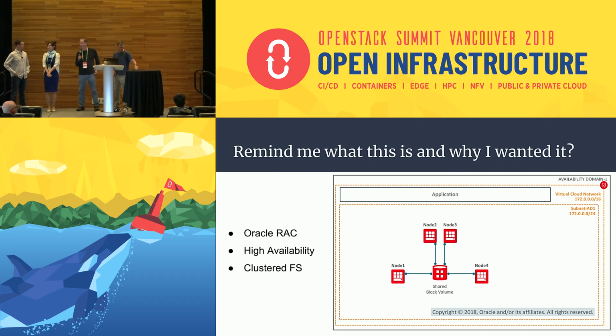My name's Steve Noyes, I'm from Oracle. One of the reasons that we got involved in the multi-attach effort is that Oracle has a product called the RAC database, which is the highly available, scalable database that is a shared everything cluster. And when you're in a shared everything cluster, all the nodes in the cluster, you're scaling out across multiple machines, need access to the same disks. So you have lots of processes on lots of different nodes all accessing the same files out there.